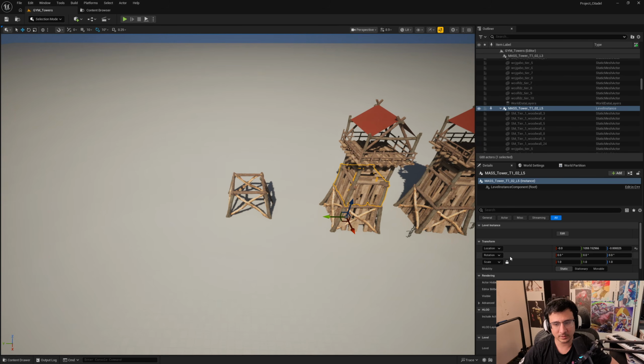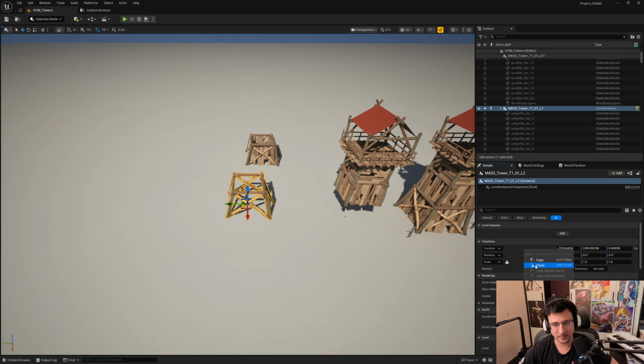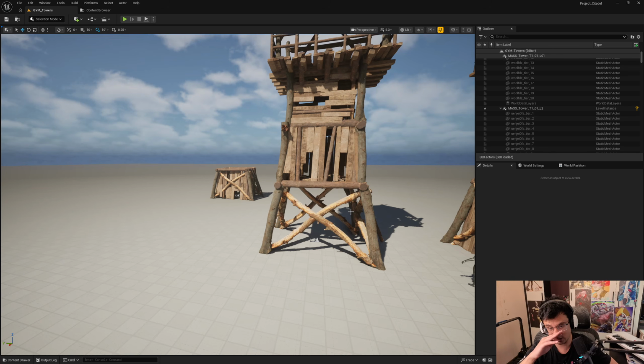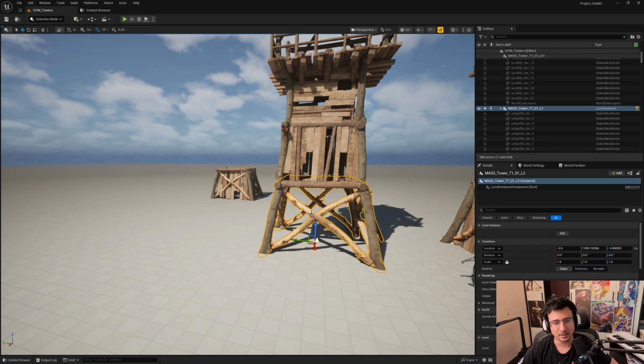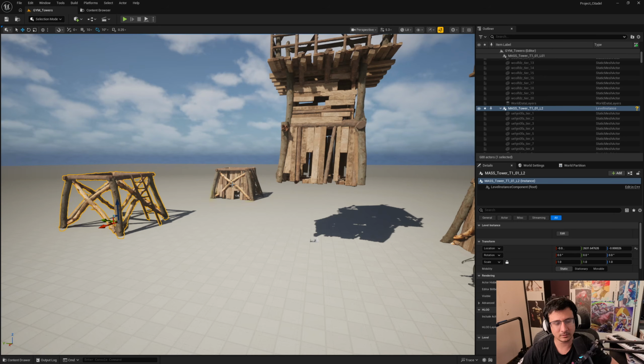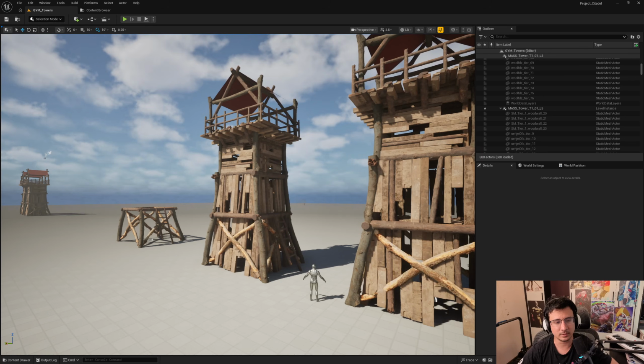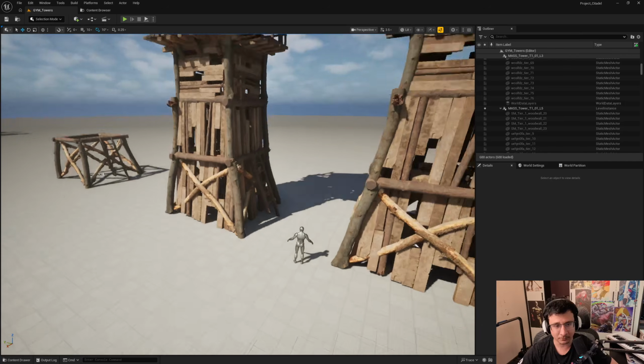Let's copy this location, move this here, and paste it. Eventually, in the future, you can upgrade your tower. So let's say you want to upgrade this part, and then you swap this element and put this one here. And it's going to be more chunky or whatsoever, right?